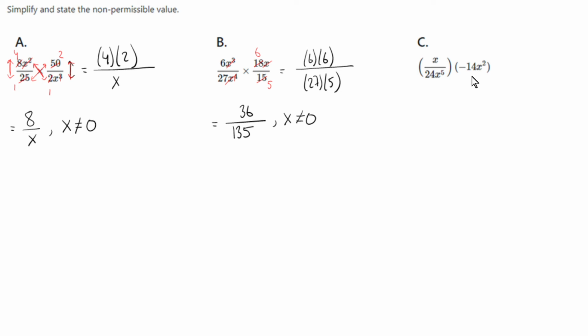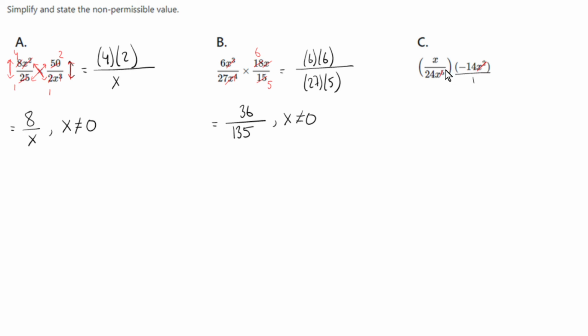In C, we have a product here. Now, the first factor here is a quotient. The second one looks like it's not a quotient, but really all you have to do is just put a division line over and a 1 under there, right? So now we have a quotient. So really what we can do here is the negative 14x squared is actually a numerator, so we can reduce this diagonally. These two x's cancel against 2 of the x's here.